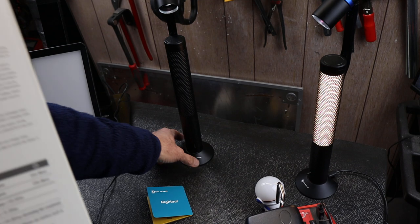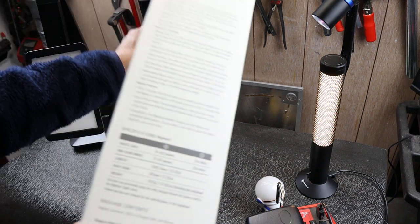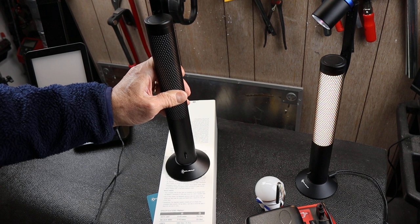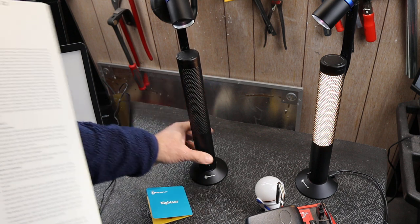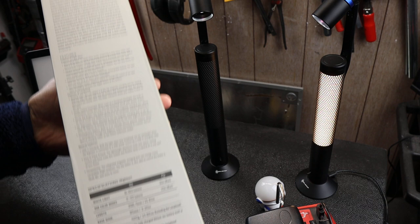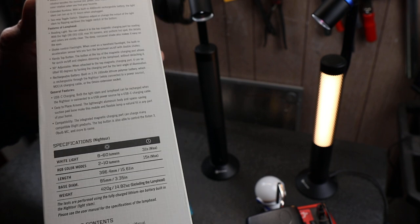It's about 15 inches tall with a 3-inch base — pretty small. If it doesn't have a textured base, it could be a little unstable, but if I stick it onto something that's fairly flat, like glass or a countertop, it's surprising — you kind of have to slide it gently before you can break the suction. The weight is 420 grams or 14.8 ounces, a little under a pound.